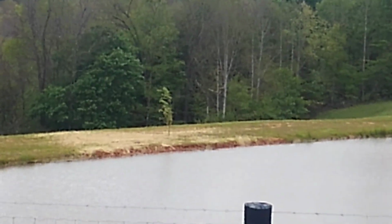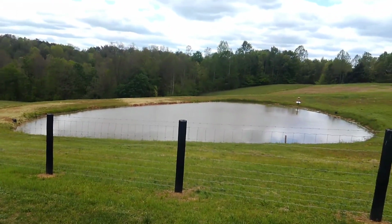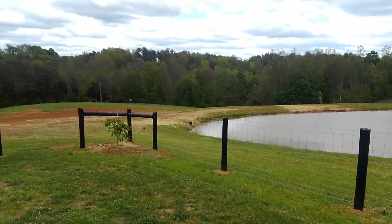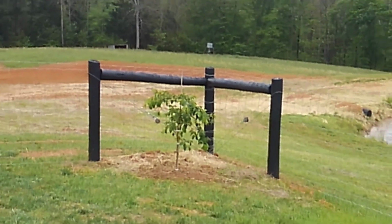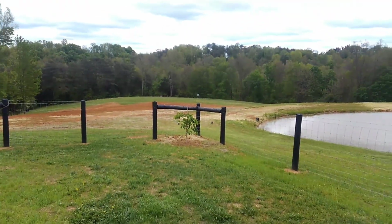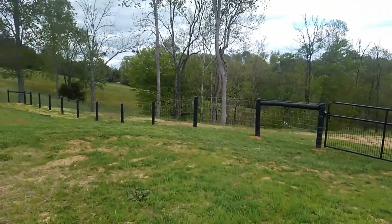Planted us a weeping willow tree over there a few days ago. That's going to look pretty right there when it's fully grown. Also, we got a weeping cherry tree right here in this corner. That should look pretty cool too. Anyway, on to the task at hand.